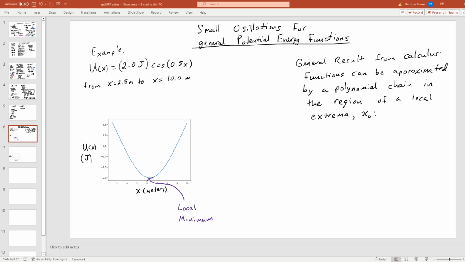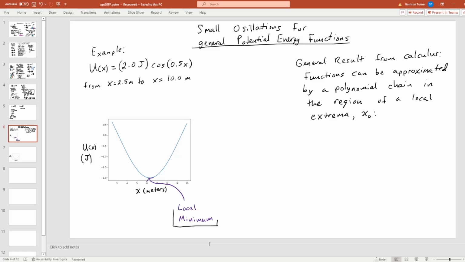We now come to one of the most interesting parts of mathematics regarding all of introductory physics. And this is the frequencies of small oscillations for generic potential energy functions. The entire idea of having a generic potential energy function is that if your potential energy function has a local minimum, it doesn't even have to be a global minimum. It can be a local minimum.